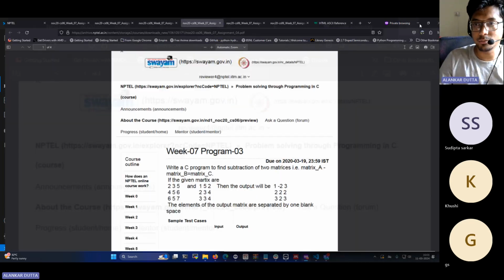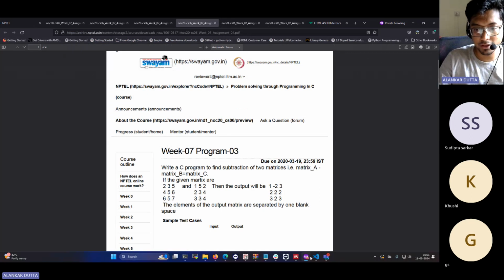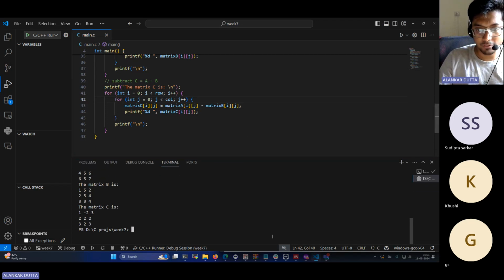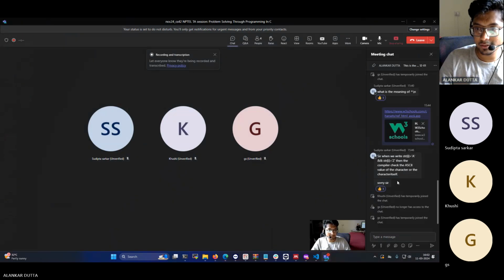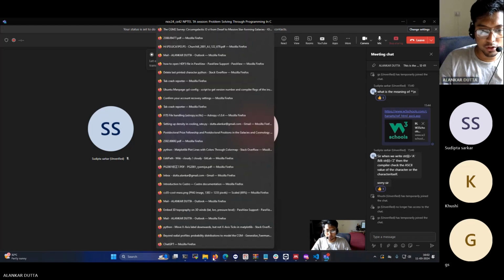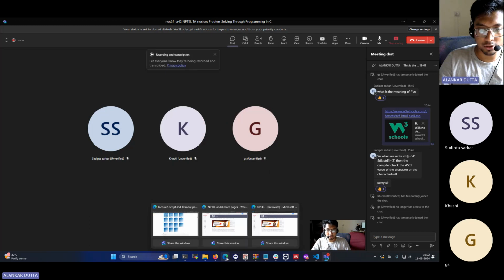This was actually, in my opinion, a bit simpler compared to the code which we were discussing in the previous question. But if there are doubts in this, please feel free to ask. If not, then let me go to the next question, which perhaps will be the final question for this specific session as well.